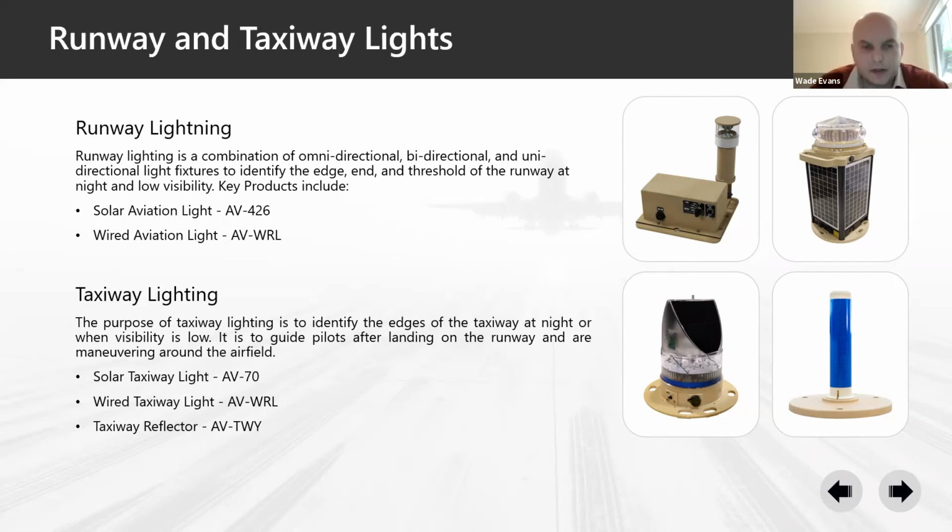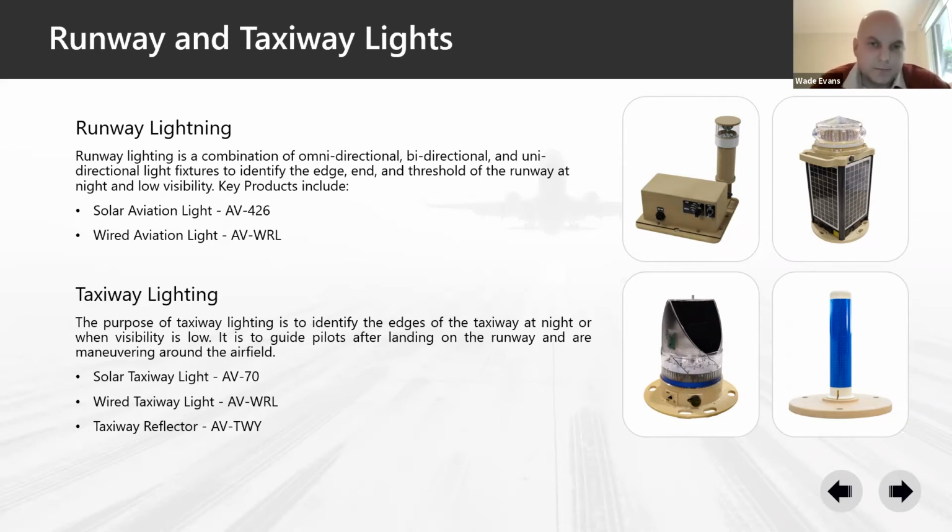It's really two key products we utilize in HMALS applications, and they're the AV426 and the AV-WRL. So the AV426 is on the top right there, which is our self-contained solar fixture. It contains obviously the solar system itself to maintain charge into the battery. It is also compatible with wide systems such as an AC long line implementation. That fixture comes in all the standard configurations, being edge and then threshold configurations, and is RF and PLC communication compatible. When I say PLC, I mean power line communication, which uses the AC long lines to communicate with the fixture.